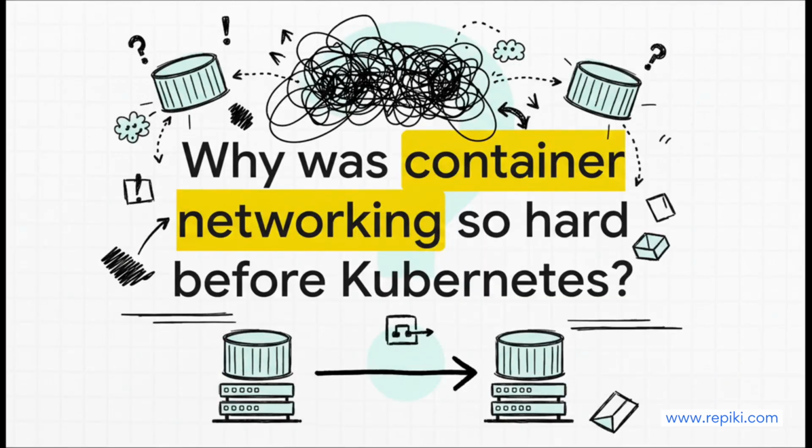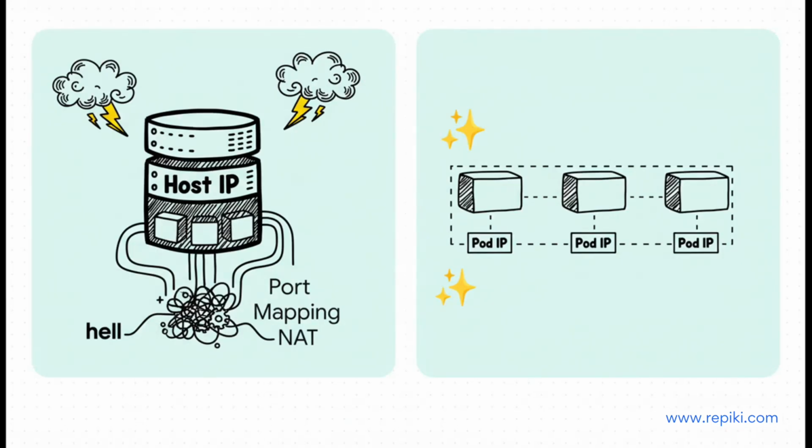To really appreciate what Kubernetes did here, you first have to understand just how broken things were before. Container networking used to be a massive headache. If you just wanted to get two containers on different servers to talk to each other, it involved all these complex manual workarounds. It was not fun. And this slide, wow, it just lays it all out. On the left, you've got the old way, this tangled web of manual port mapping and something called network address translation, or NAT. It was a constant source of problems.